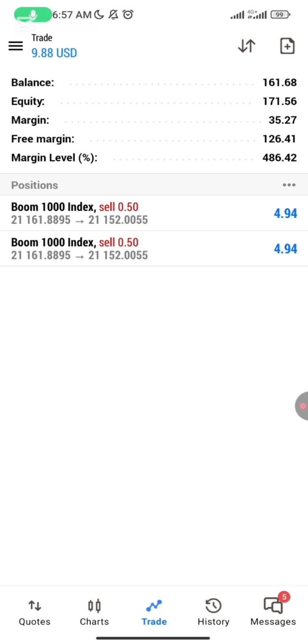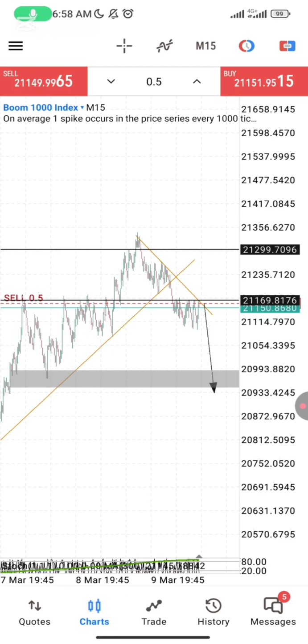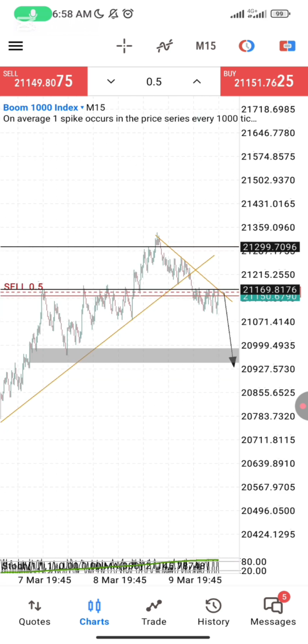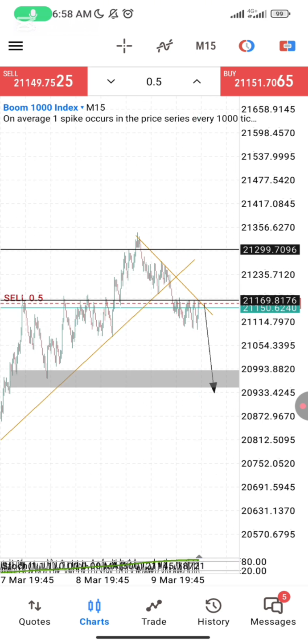So we don't need to trade and make all the money in the market, because if you don't know the chart pattern, the trade you take is going to mess up everything I've been doing. So I'm going to be holding the market. There is a chance it has to come down to this zone that we marked here, but there's also a chance it will break above and continue the buy. All right, so those are the two possibilities right about here.